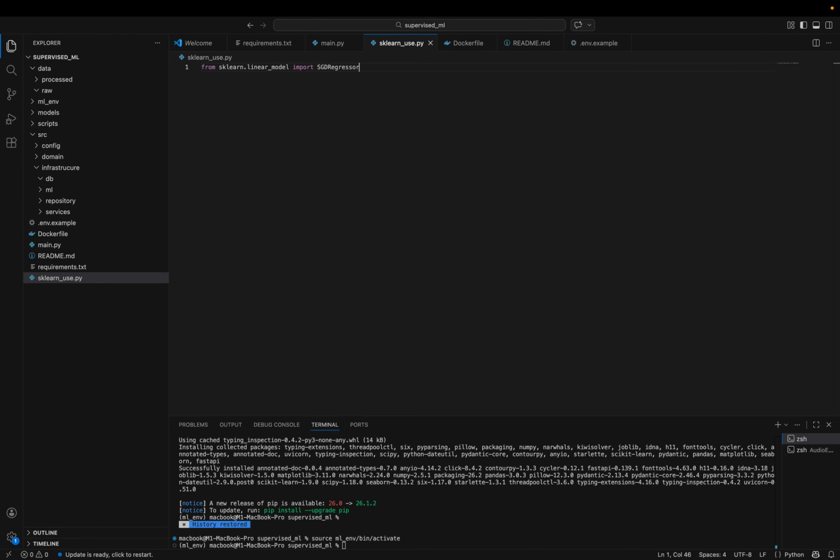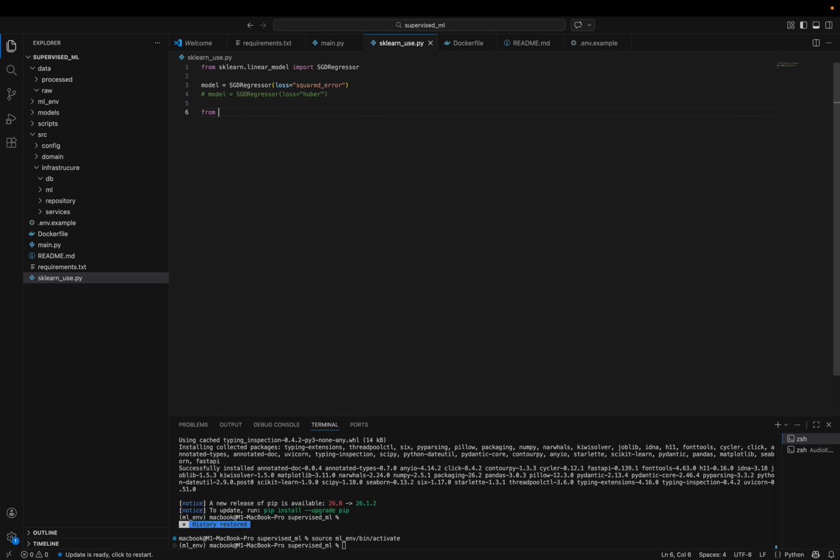Again, you can only know this if you have used the libraries. So we then just do a sample, right? model is equal to SGDRegressor. Then we say we want our loss to be what? Squared error. That is for our mean squared error. You could also say SGD loss is equal to what? Huber. But we'll be leaving this for now so that we can test with squared error.